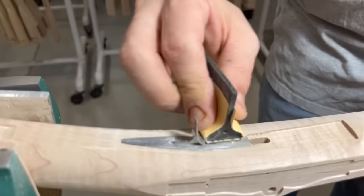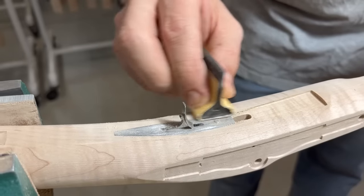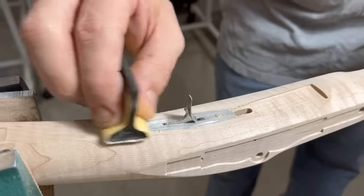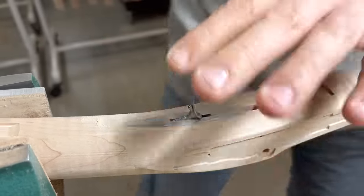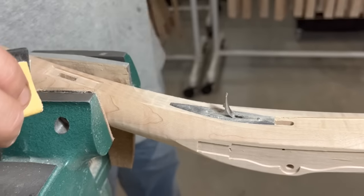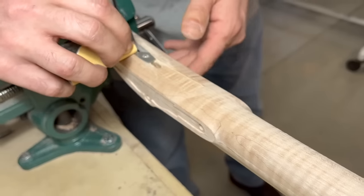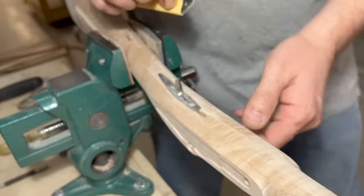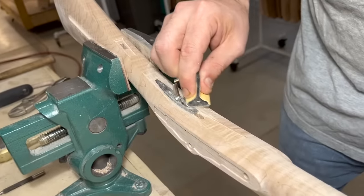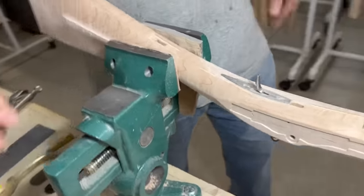And if this isn't 100% flush, it's not the end of the world. Sometimes you'd see originals where the trigger plate is sunk a little bit below the surface. Sometimes at the tail end, they really sink below the surface because they're spiked in. So as long as it's pretty darn good, it's okay. So that'll work there.